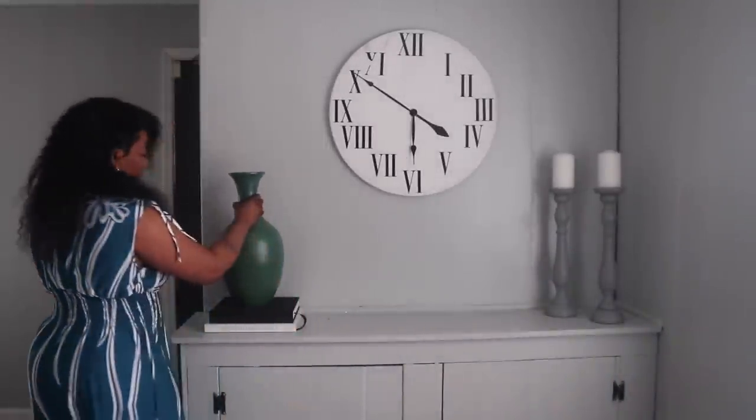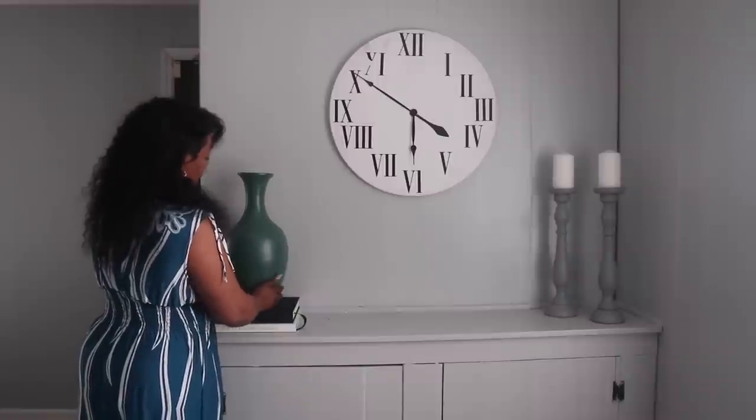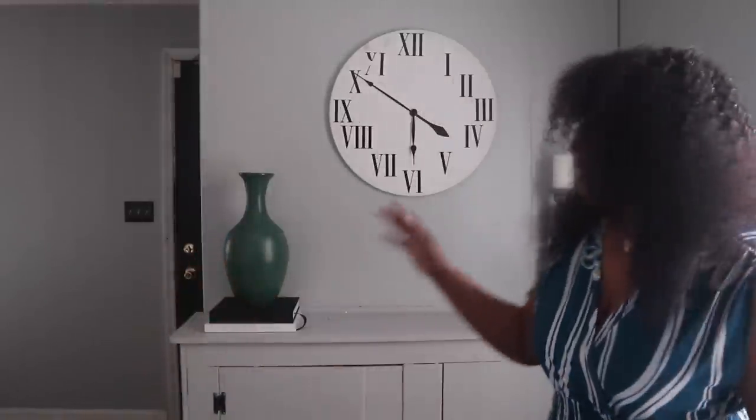I'm going to put the vase right here. Okay. I just really love that pop of green. Like I said, I think it's an olive green. I just love that pop of green. I just think it looks really beautiful right there.